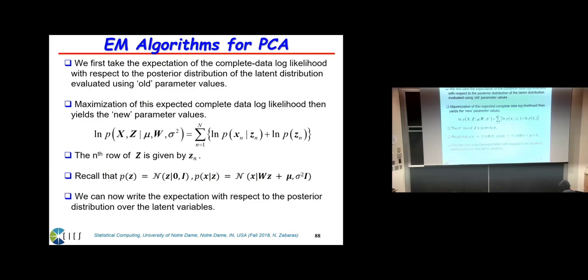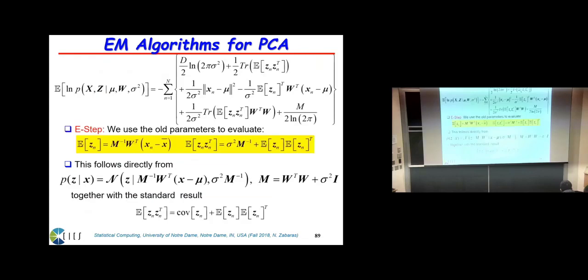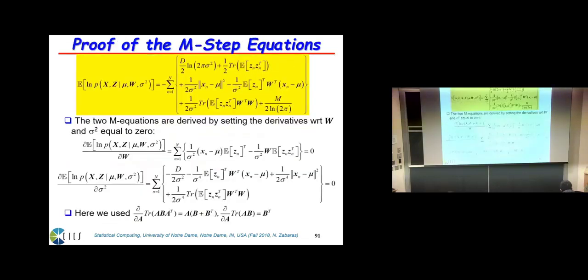So you have a whole algorithm where first you approximate the posterior of z, then you compute the expected joint log likelihood, and then you take derivatives of this with respect to mu, W, and sigma squared. Then you update. There are nice examples in the notes showing expectation maximization working extremely nicely on this problem, and the formulas look complicated. Out of respect for me typing those things, please read them, because that is a very nice application of EM for this sort of problem.